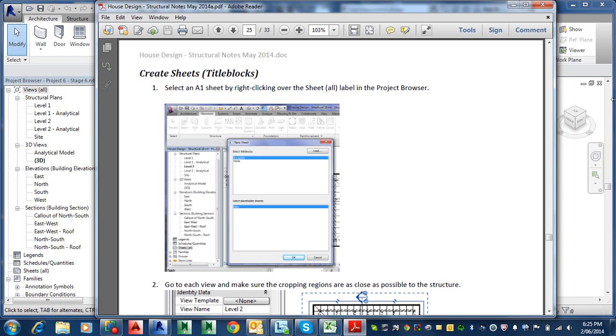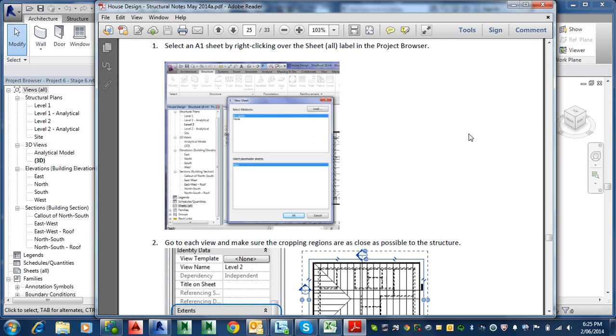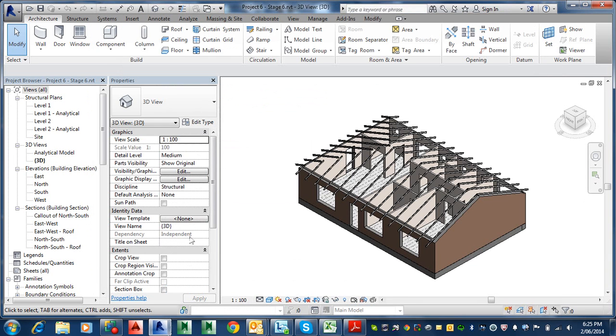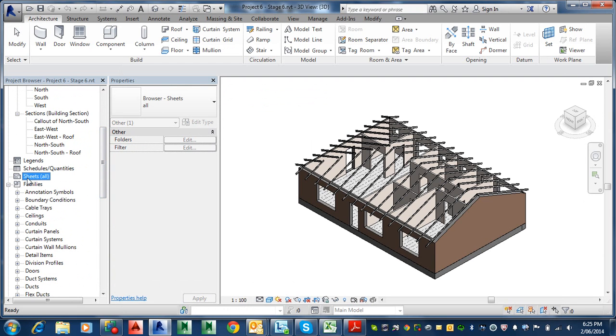We're going to add some views onto a title block tonight or tomorrow morning for the tomorrow morning class. All right, so let's have a look at this. Basically, this is in the selection tree in the project browser. Getting my Navisworks and everything else mixed up here. We've got a sheet section, this one here. If I double click in here, nothing comes up. Normally there's one in here, but anyhow, there isn't one in this one.